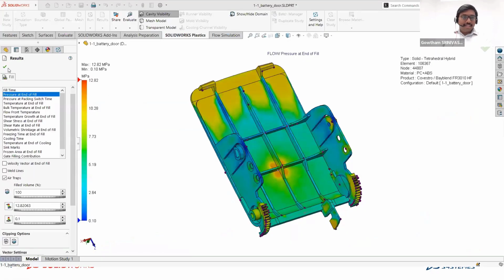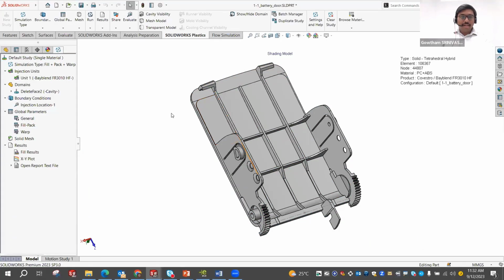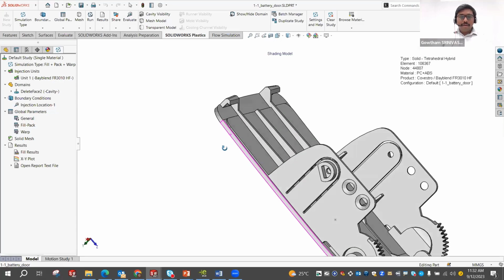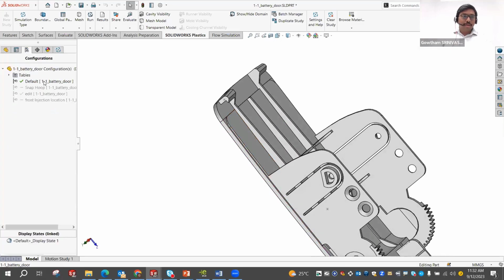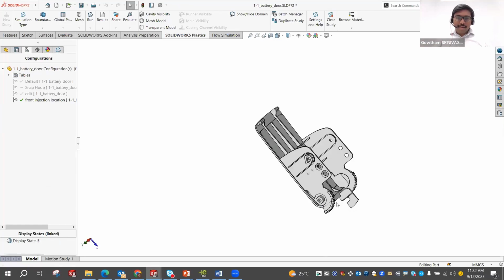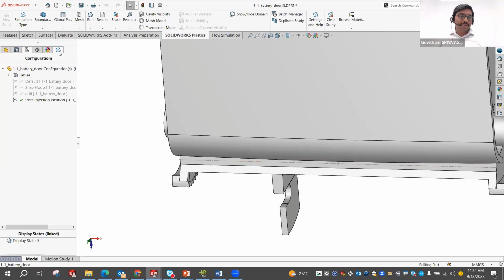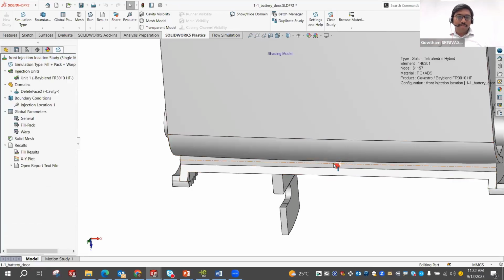In this second iteration, what I would like to do is reduce the thickness of the front wall to make this product much lighter. And one more suggestion I have is to shift this injection location from the middle to the bottom level. If the gate is located in a hidden area, the gate impression won't affect the aesthetics.